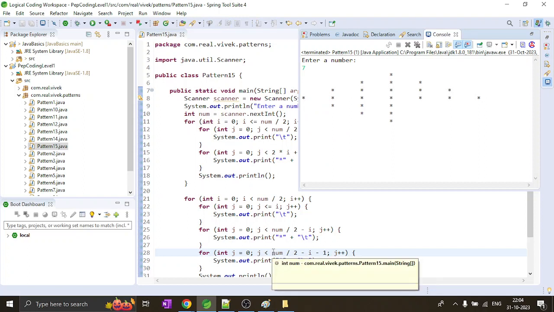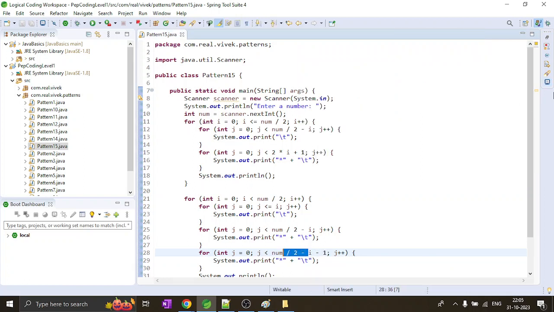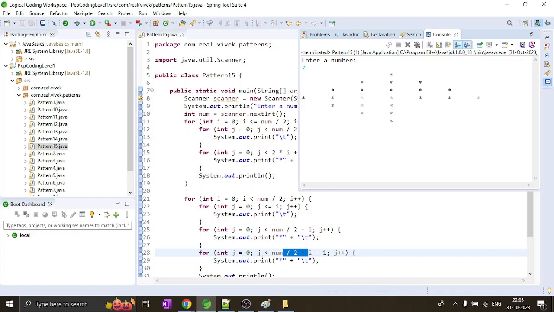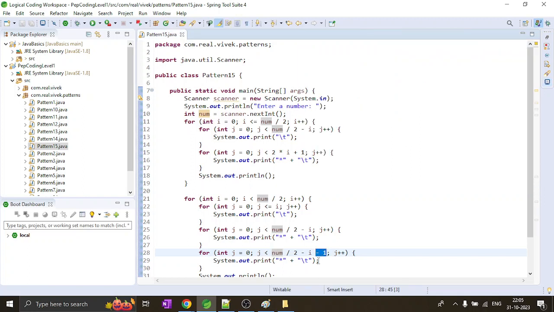So what will happen is, for num by 2, which is 5 by 2 is 2, minus I is 0. 2 minus 0 is 2, minus 1. Okay, so no, let's go over that logic again. This is num by 2, which is 5 by 2 is 2, minus 0, minus 1. 2 minus 1 is 1, so it will print for 0, and this won't work, right?